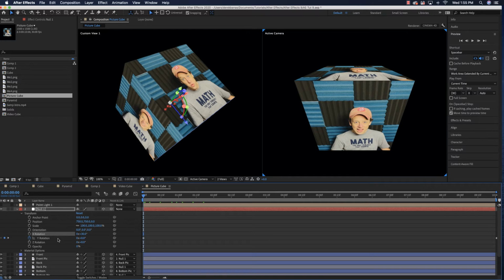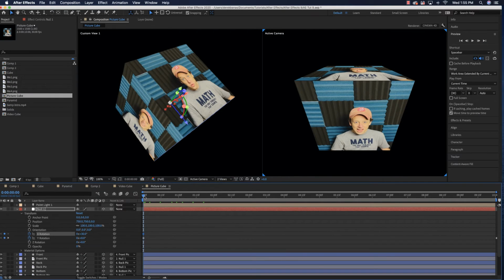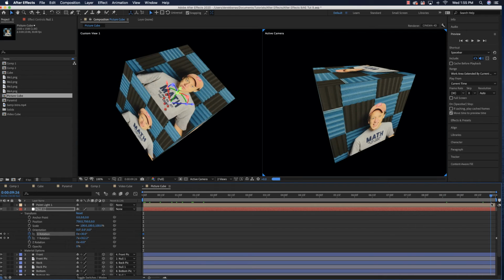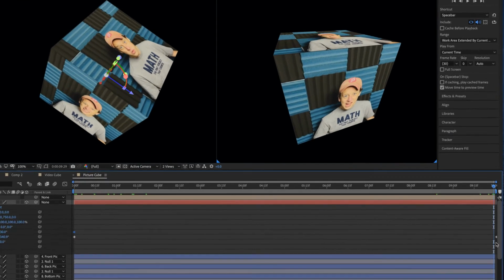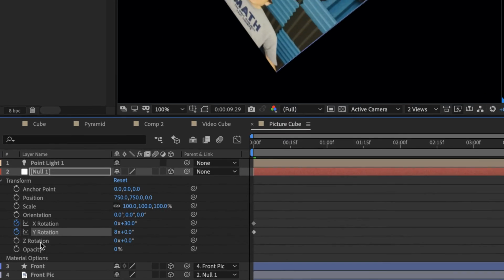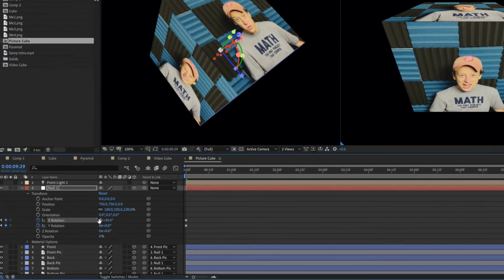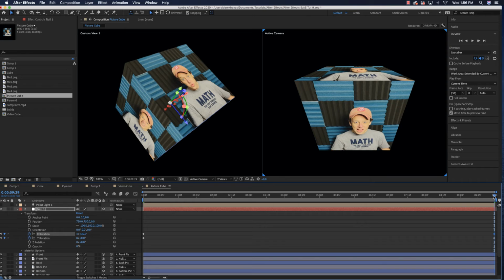And then we just need to decide how we want to have it rotate over the course of it being on the screen. So what do we want to do? I have it at the 0 mark, of course, and I am going to set the X rotation. I just clicked on the little stopwatch, and then I'm going to go to the very end of our clip as far as it'll allow me to go. I'm going to grab this keyframe right here, put it right there, and that is going to rotate 8 times. I'm going to rotate this 4 also. So there it is. All the cubes will rotate in the same type of way.